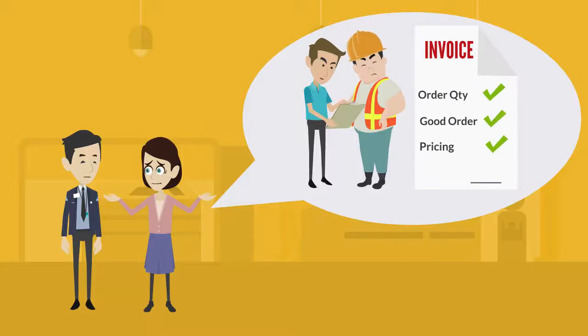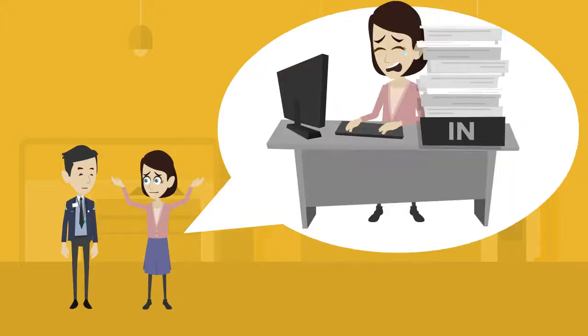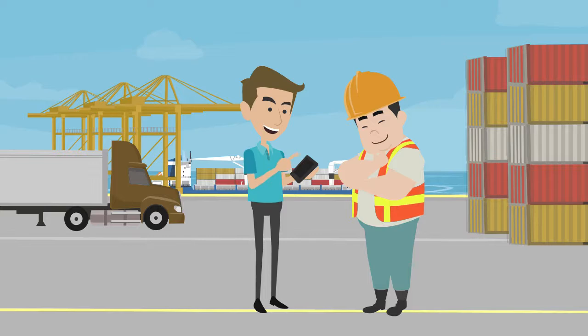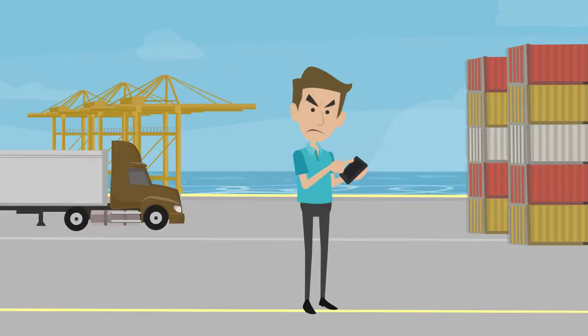Do your customers come to you with their paperwork woes? Having an ERP has saved them time and resources, but the number of delivery records, invoices, and receipts still leave them stressed and inefficient. You suggest using mobile apps, but they tell you the problems of deliveries at places where there isn't network connection. Often, they just end up not using the app at all.